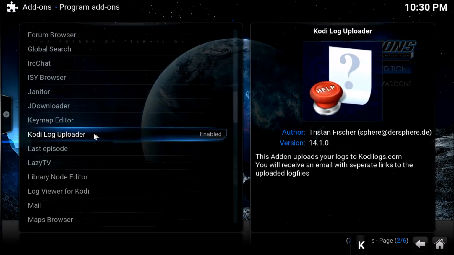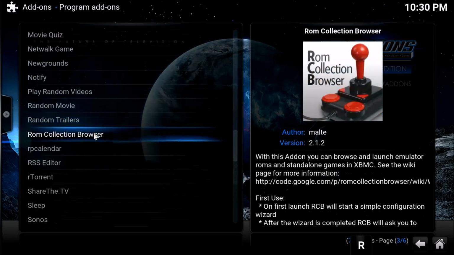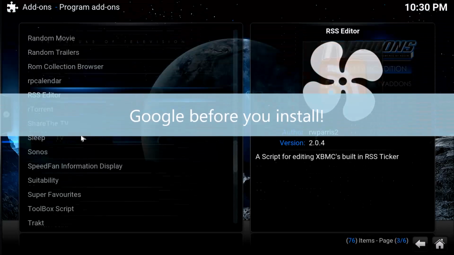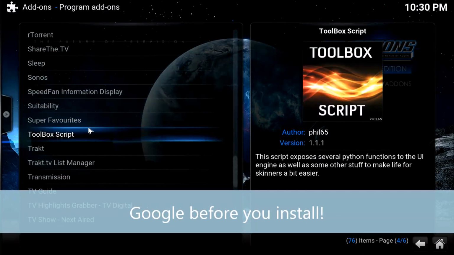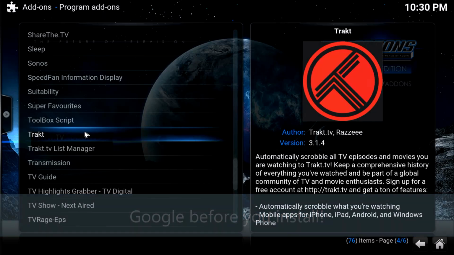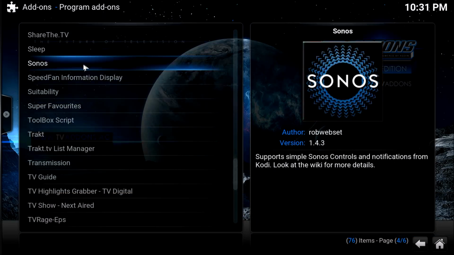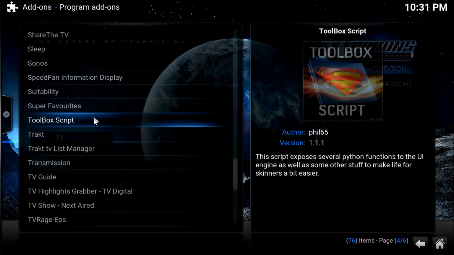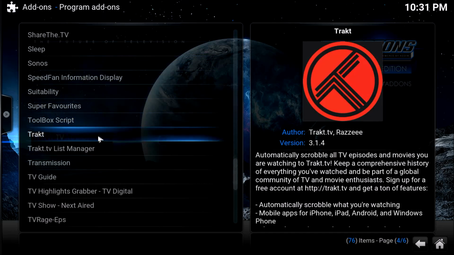Sometimes when you're doing these, take your time, check it out. You might be surprised, there are some different things there, and if you see something in there that you think is very interesting, Google it. Please, Google it. Check it out. Find out what it is. Something like this, Sonos. So do Sonos Kodi, and you can find out a lot about this thing. But I'm going to bring you right back here to Trakt.